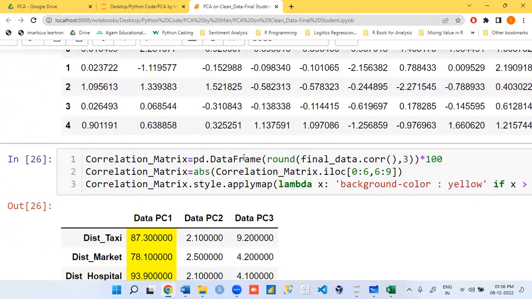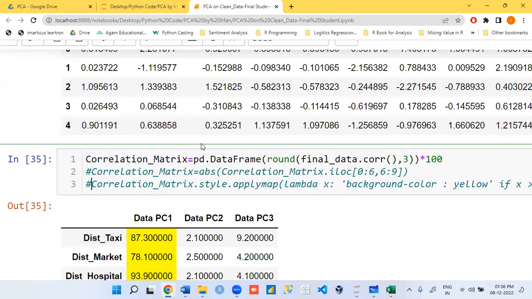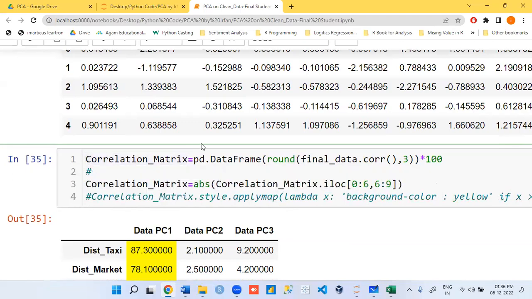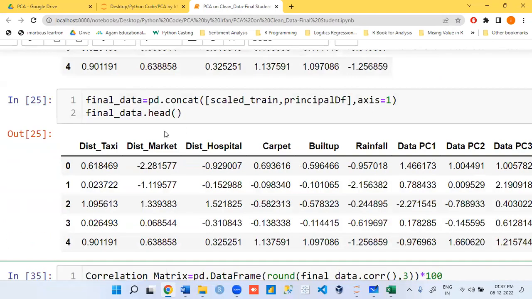And next, again, I compute correlation. Round off by how many digits? 3, in the correlation matrix. You clear here? Then let me explain. Now guys, how many columns do we have over here now?